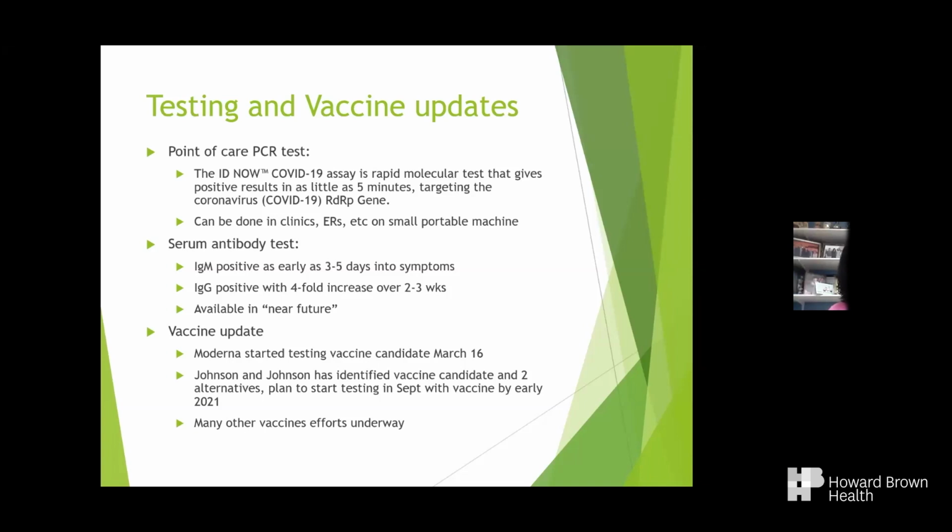Lots of people have asked me about when we are going to get the blood test to tell if I've had it already. And if I've had it, then I can go out and go back to work and all of that. So there is literature out of China that they have developed an antibody test. People are working on that very, very aggressively. IgM, which is the first antibody that's raised by the body in response to any infection, has been detected fairly early into symptoms, so that's good. And then the IgG, which is the lasting antibody, pops up over a few more weeks. So all I can tell you is that that seems to be coming in the near future. I would like to say in the next few weeks. I think that's a reasonable projection.